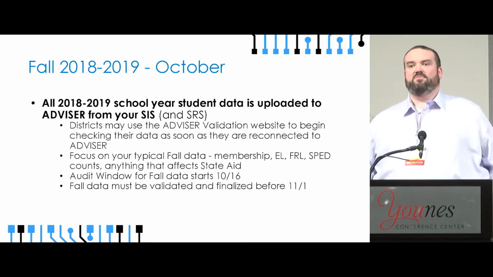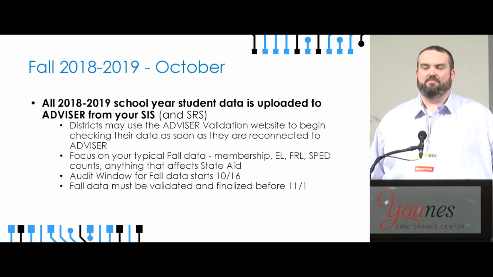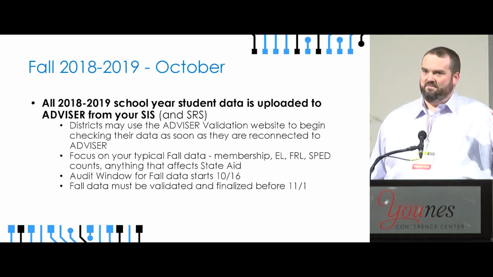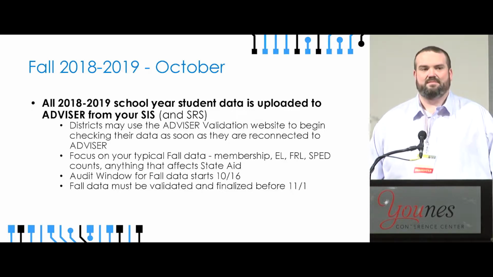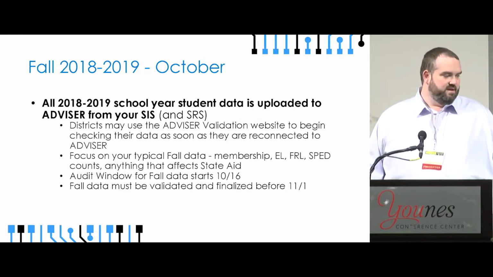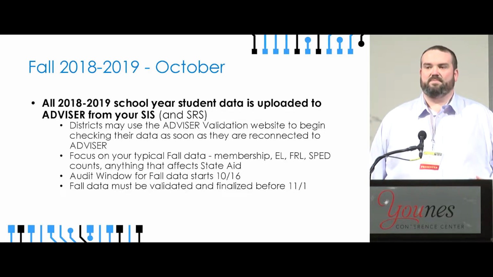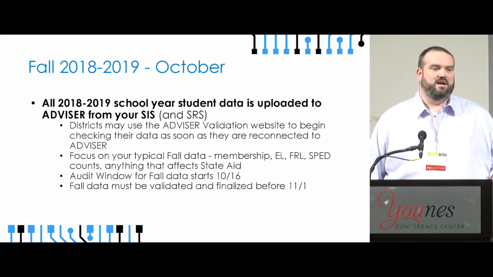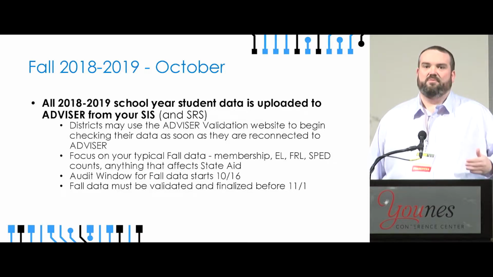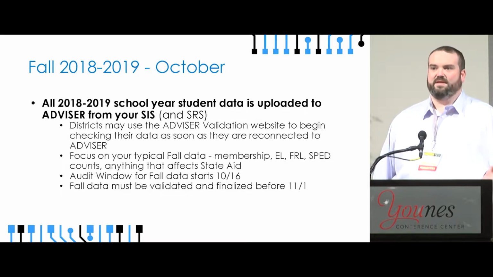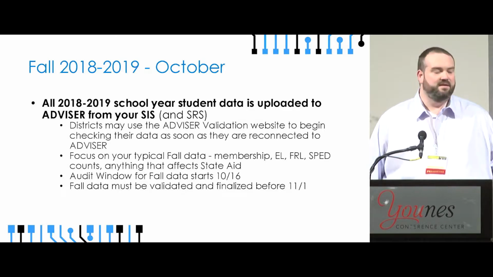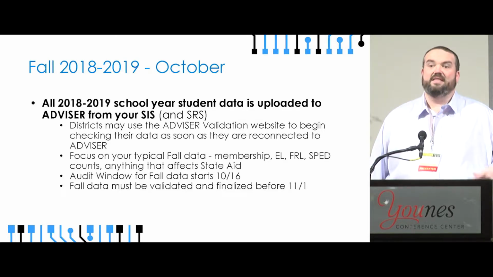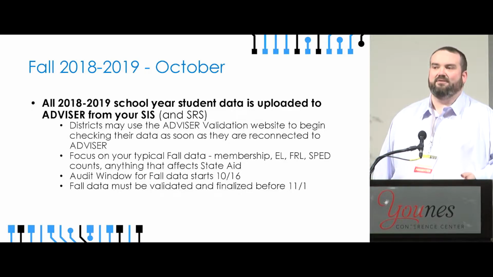So still in October, like I said before, we're approaching the audit window. Reminder, all data must be uploaded from your SIS. There's no opportunity to put it into Excel. As soon as your data begins uploading, it shows up in the validation website almost instantaneously, depending on the SIS. For the SISs that are sending data, usually almost immediately, you make a change in your SIS, within a few minutes, you should see it on the advisor validation website in the reports and lookups. And then, like we said before, if you made a change that is meant to fix an error, you can then reprocess your errors at that point.